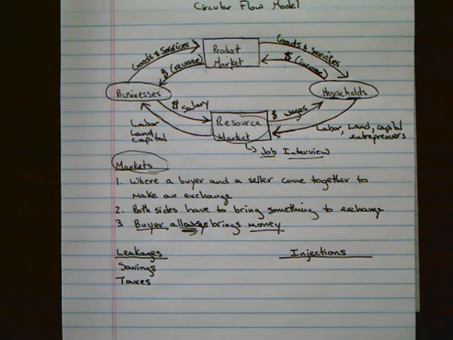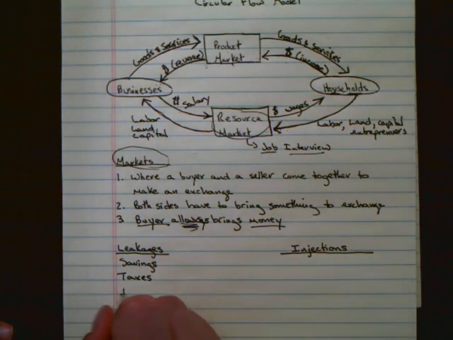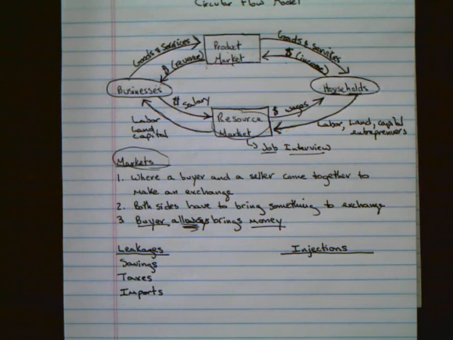Another reason 100% of your paycheck doesn't get back into the product market or the circular flow model is taxes. You can't spend money you don't have. And since you have to pay the government taxes, you don't have control over that money. You cannot possibly put that money in the circular flow model. The government took it from you.